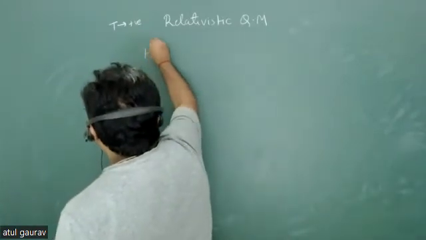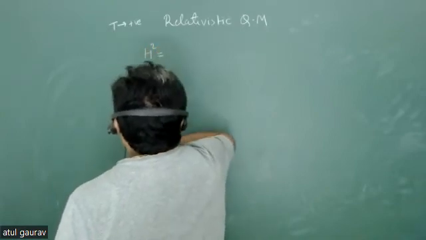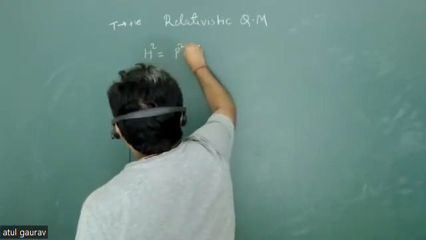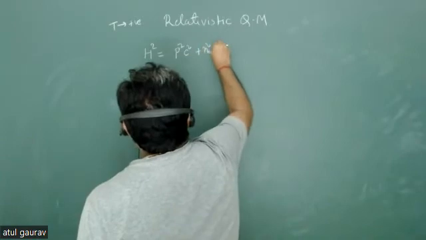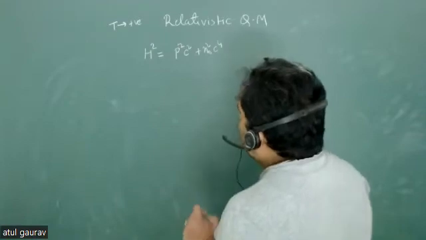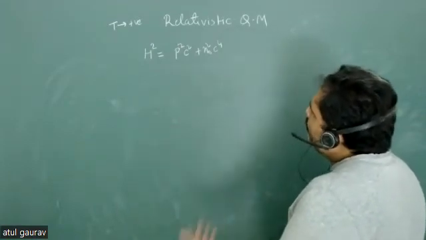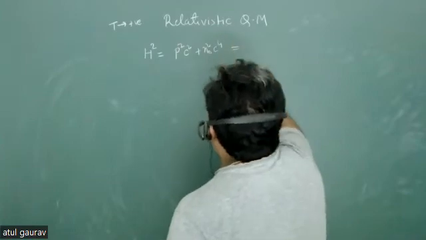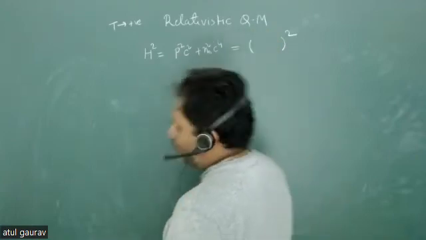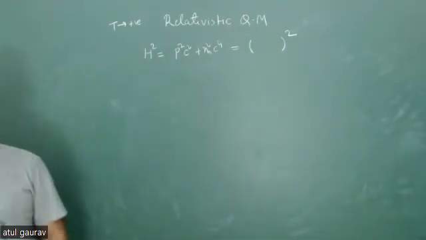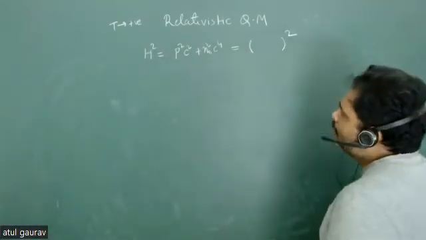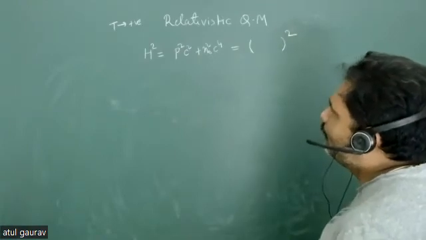He just takes the same thing, and what is the idea? H square is nothing but P square c square plus m naught square c to the power 4. This is our classical Hamiltonian. And what he does, he gives a very beautiful idea that if somehow I can write the whole thing as a complete square, then this H will be this particular thing, isn't it? Yes, sir. Are you getting my point?